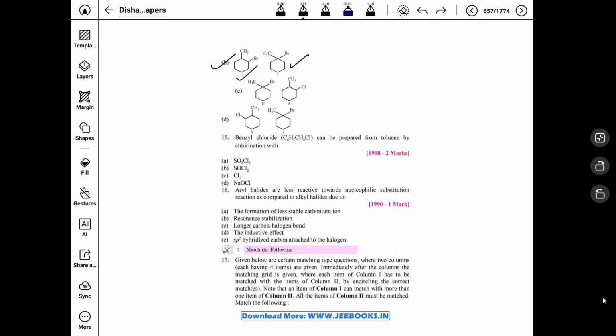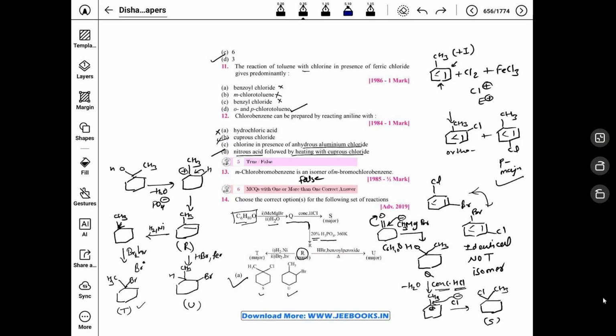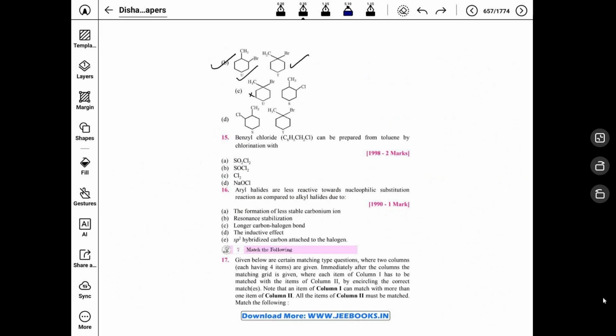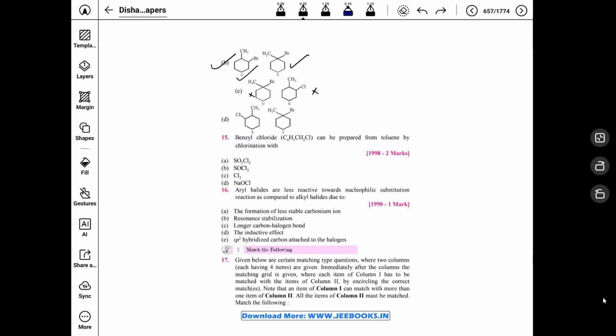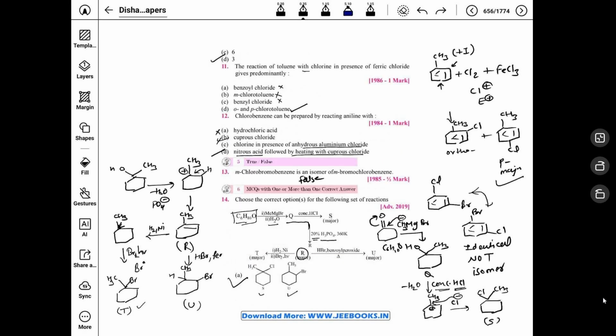Let's see the C. U is this, no, this is not the correct one. S, what was the S? S was directly attached to the chloro, so this is also not correct. And D, in case of D, S was, yeah, this is not the correct structure of the S. Okay, so only two options are correct, A and B. This is the correct answer of this question.